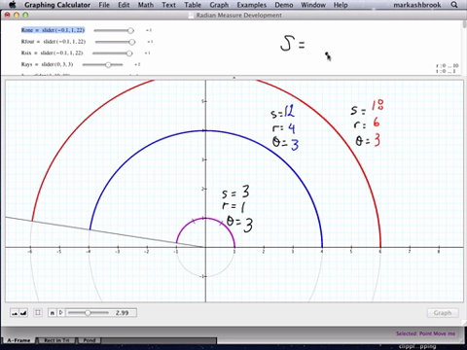S equals R theta. Okay, and why does this make sense? Because this is the radius. And what does theta represent? The number of radius lengths that the angle cuts off. So this makes perfect sense. You're just taking the length of the radius times how many radii you have. And that's the total length of the arc.